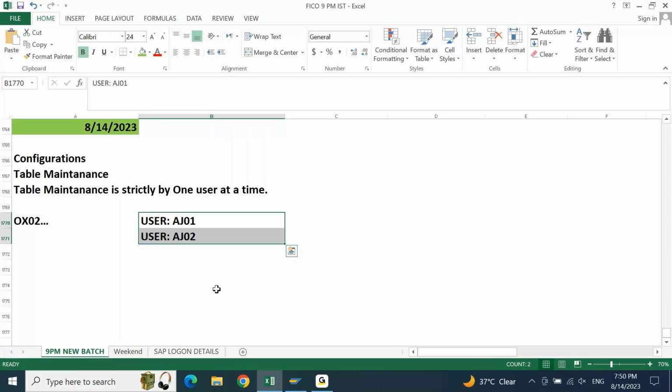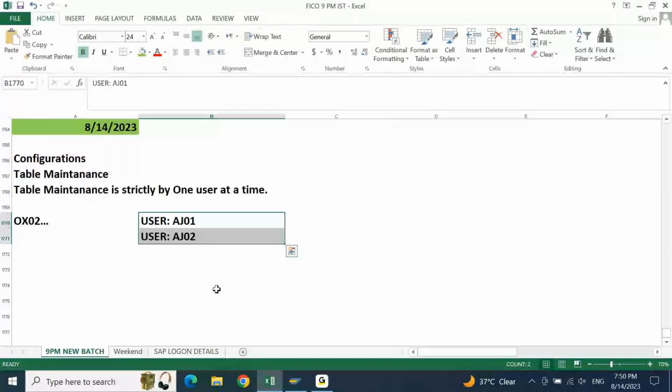Sir, what if I use user ID AJ01 for 1 hour, then log out, and some other user with the same AJ01 comes and does some amendments or other changes, will it be affected? No, it will not affect. What you are doing, it is going to affect what setting you are doing. So whatever the user ID that you are using does not make any difference.